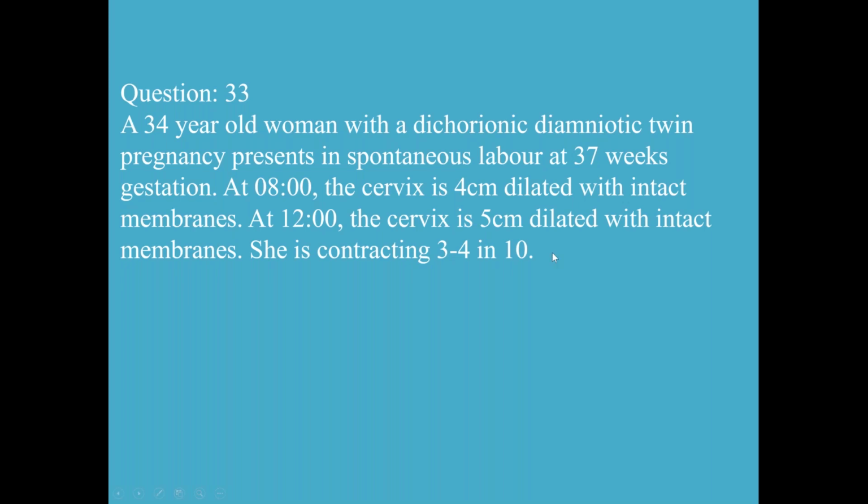The patient is still in latent phase. In the table, Dr. Fath clearly mentioned that after 4 hours, the next step we do is amniotomy. No. This patient is still in latent phase, not active phase. No need to do amniotomy from now. You are still going for progression for her, and she has 3 to 4 intense contractions. This means she has good, adequate contractions. Just observe. Maybe after 6 a.m. you can do it, if this question is after 6 a.m. But this patient is still latent. Why are you in a hurry to do amniotomy for her? 4 centimeters.